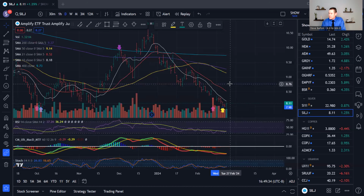And then we took out an option on this, a call option. So ideally what we'd like to see with this little yellow arrow is we would like to see this just shoot to the upside, and then we'll cash out immediately. But so far we're up on that slightly. We'll see how it irons out.